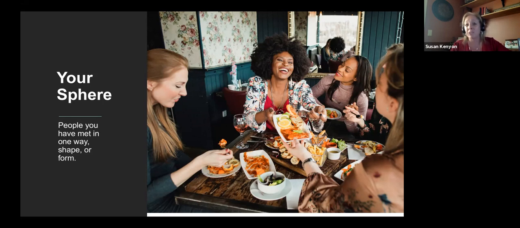I put a lot of personal stuff on my sphere into my database so that when I am speaking with them, it's a very warm call. I know if they have kids. I know how old they are. I know if they're having challenges with remote learning right now. Pets, you know, people love their pets. My dog is sitting right next to me. I love him. And sure, anybody that wants to ask me about him, if people ask me about my pet, then generally I'm going to start with a smile on my face. Isn't that a great way going into a lead generation call?